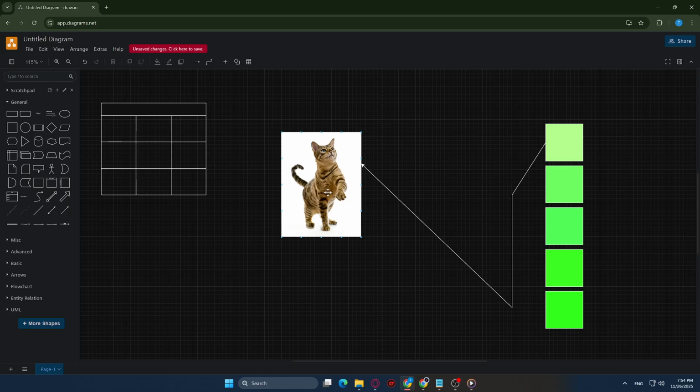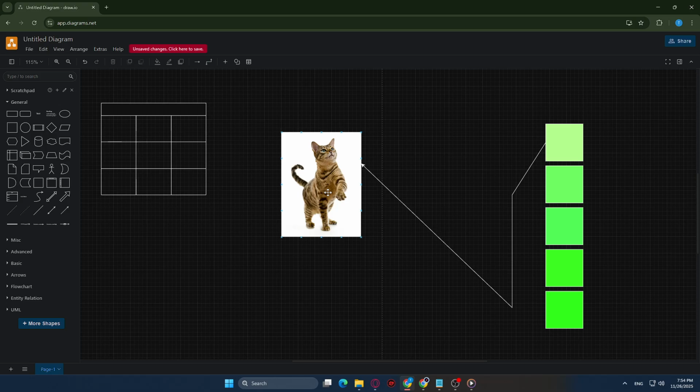Need to refine the look? With the image selected, the Format panel on the right lets you tweak options like opacity, shadow, and border. You can also right-click to access Arrange options, such as bringing the image to the front or sending it behind other shapes, which is handy when layering diagrams over screenshots. If you're building a complex layout, consider locking the image once it's in place to avoid accidental moves, then unlock it later if you need edits.